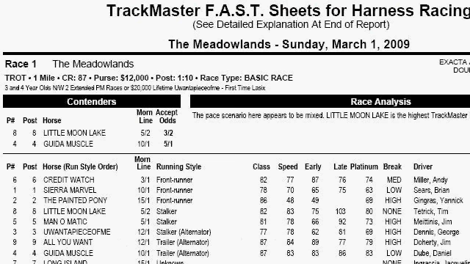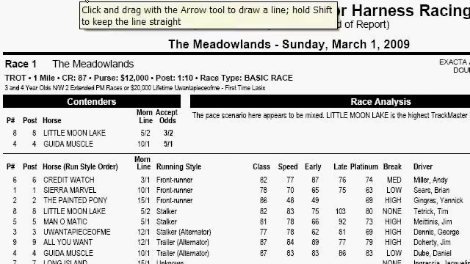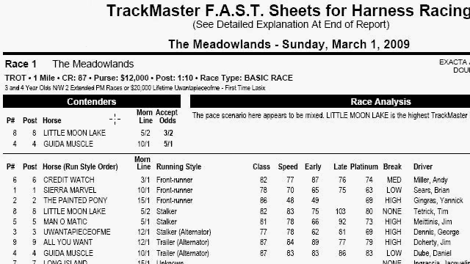Today's Fast Sheet example is going to come from the Meadowlands report from Sunday, March 1st. Now, if you recall in our previous chapters, we've looked at a couple of different sections of the reports. We've looked at the contenders list, that was right here. This is a quick and easy way to gauge who the plays are in the race. We also looked at the running styles of the Fast Sheets.